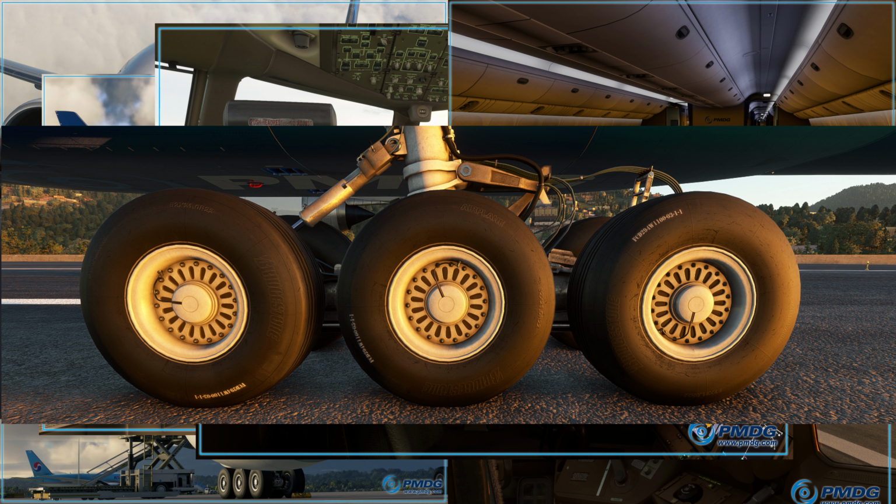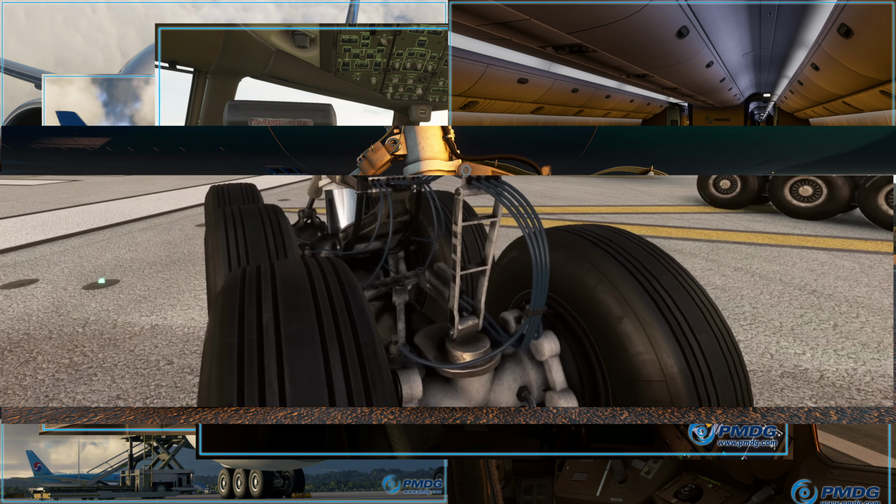Now, first of all, when the nose wheel is being used for steering of over 10 degrees, then the main rear two wheels are going to start to turn as well. We can very nicely see it on this screenshot over here, where you can see that the two aft wheels are actually turning in order to minimize stress on the entire landing gear.